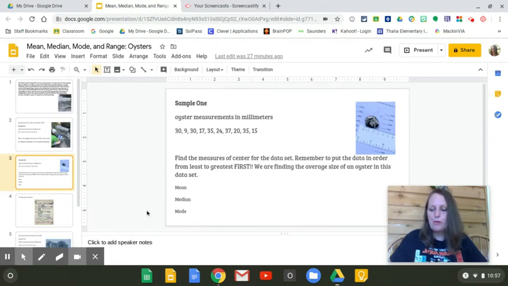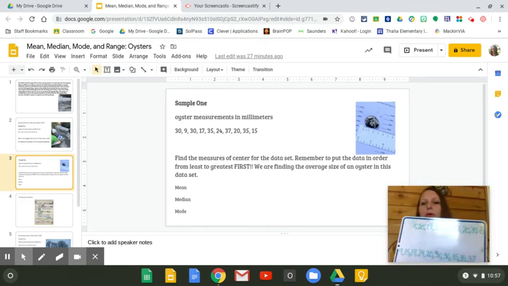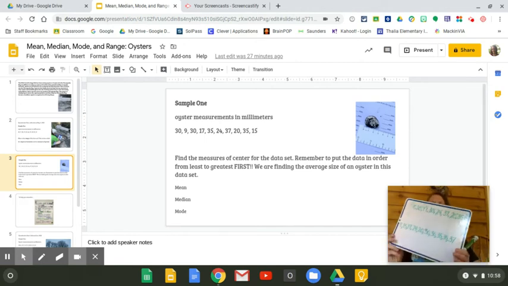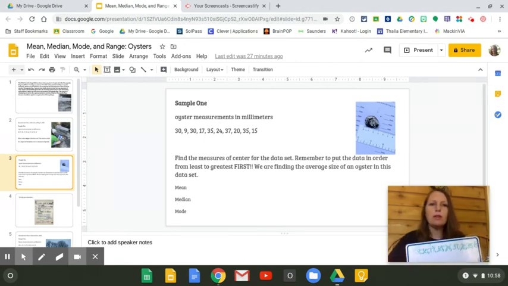Okay, so I took a moment to go back and I rewrote my numbers and now they're in a nice line. I also counted to make sure I had 10. I do. And as you see, I was crossing things out as I was recording them down. Good strategy. So the first thing we're going to look for is the mode.